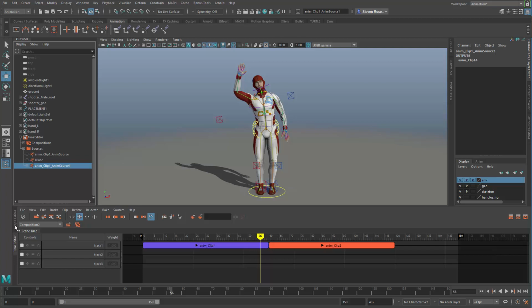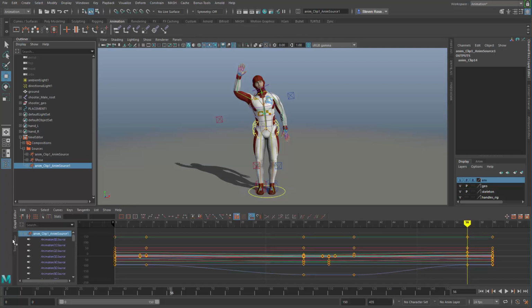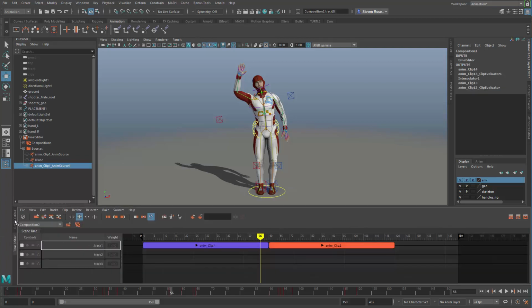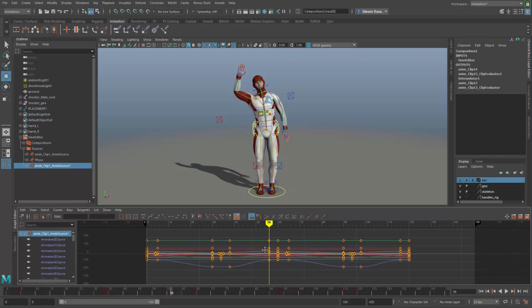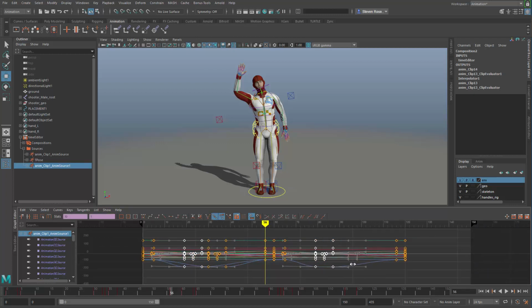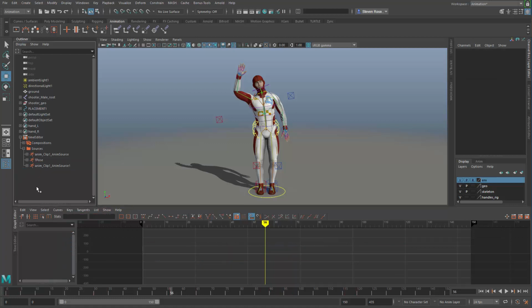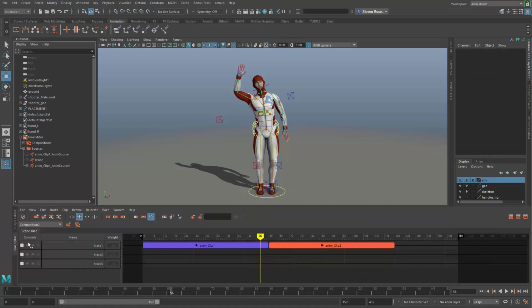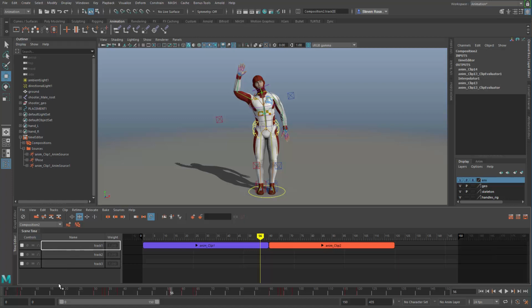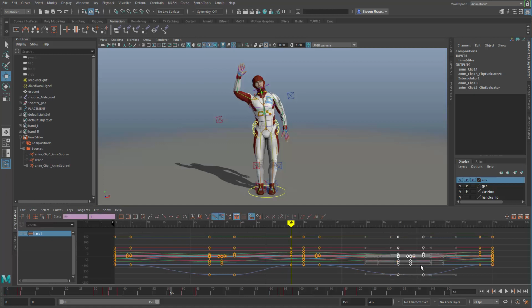So now if I go to the graph editor, and actually let's just make sure I grab the track. Now you can see I see both of the clips side by side, the keys rather. I can take one clip, whoops, actually I have the source selected here. You actually want to not select the source in the outliner or you'll get a duplicate selection there. So I want to grab the track, I'll go to the graph editor, and now I can grab the keys for the second clip, offset them that way.